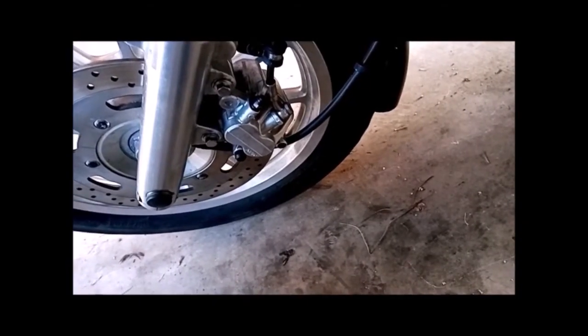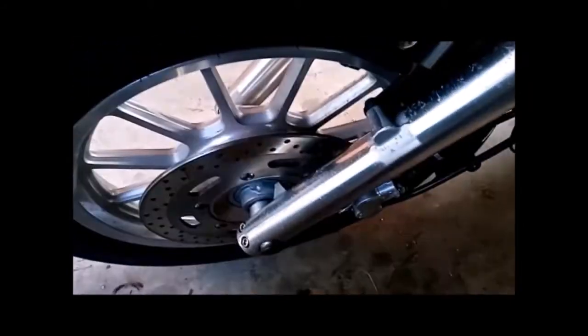Before we get started, I'll run through the tools that you'll need, and then we'll get on with it. You're going to need a Phillips head screwdriver to release the speedo cable, a 12mm socket for the brake caliper, a 12mm socket for the mudguard support bracket and brace, and a 5mm Allen key for these 4 bolts that hold the fender onto the bracket.